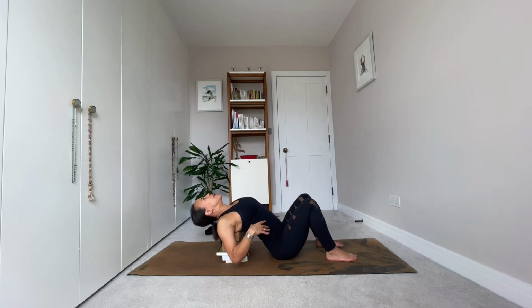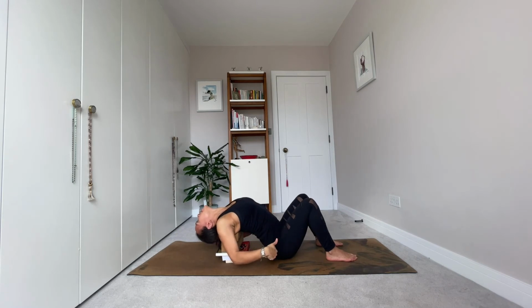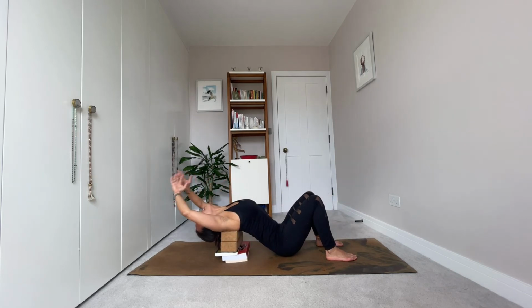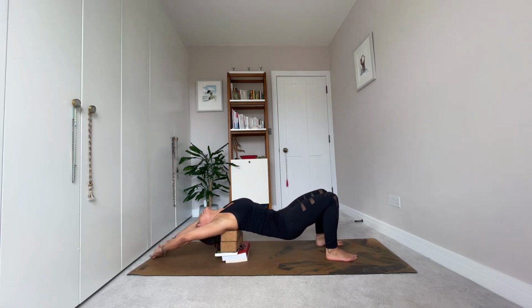And then arching the back. And we're going to take the arms back towards the floor. And then again, notice that you want to do an anterior pelvic tilt, your bottom sticking out. Instead, tuck the tailbone under. And lift up and come down, but keep the tailbone tucked. Extend the arms overhead. Lifting up, tuck tailbone, squeeze glutes. Lower down, but lengthen the tailbone. Let your bottom hit the ground without arching your lower back.